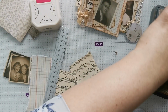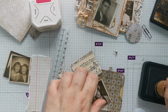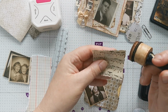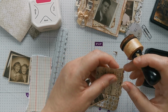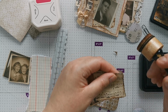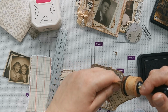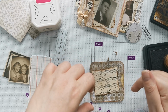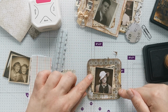I've got the vintage photo on top, because the last thing I did was the Edith Holden, and I prefer using the vintage photo on the Edith Holden. I think the walnut stain is a little bit dark for it, but I do really like the darker ink on the Tim Holtz. So yeah, I've got the walnut stain. I think it just gives it a more dramatic kind of look.